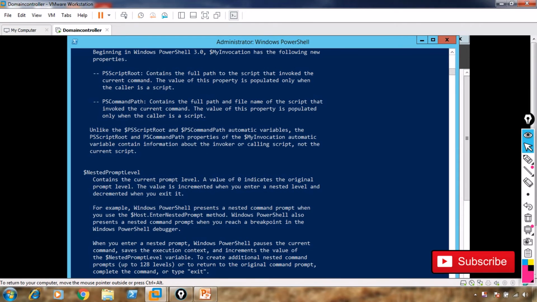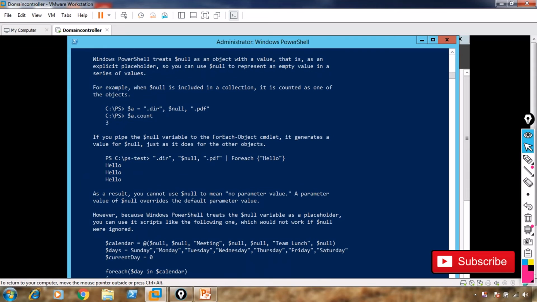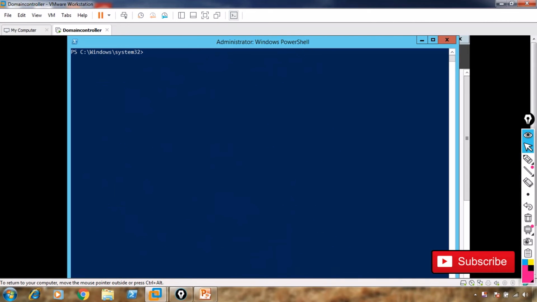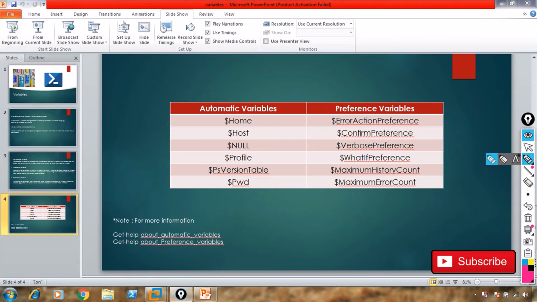Now we have something called preference variables. A preference variable normally has some value in it by default. If you can see here, there are a couple of preference variables, which are ErrorActionPreference, which means PowerShell is storing some information on what to do if I encounter an error, right?